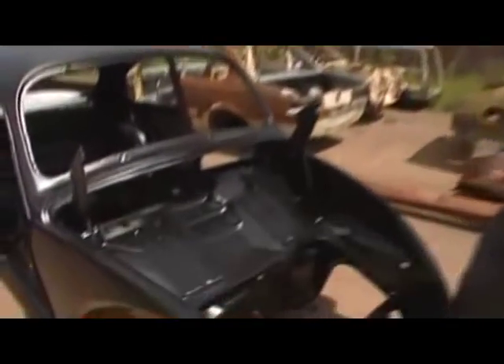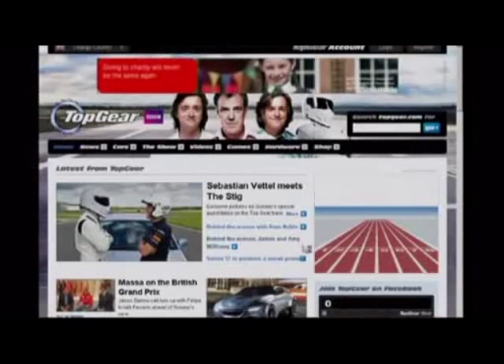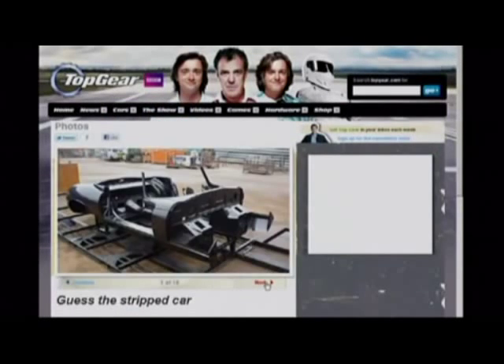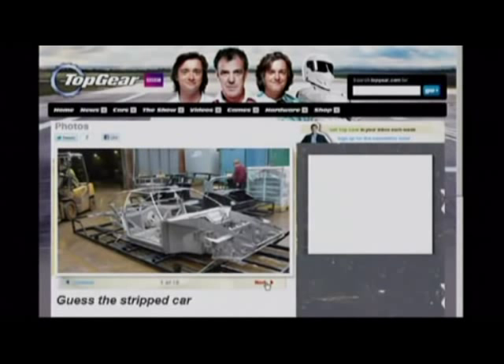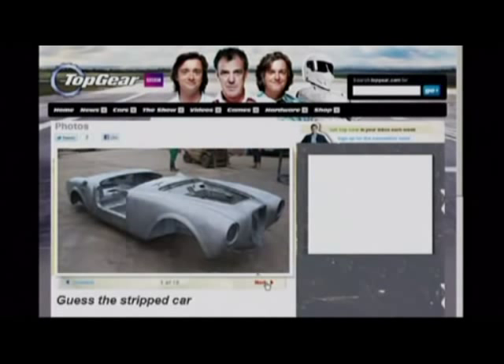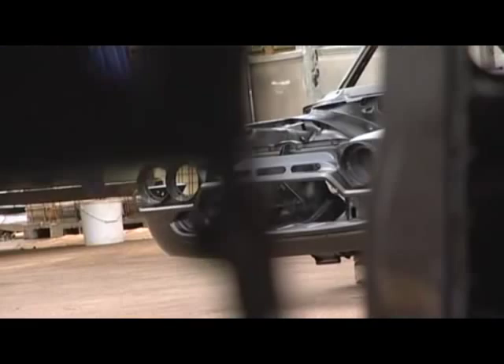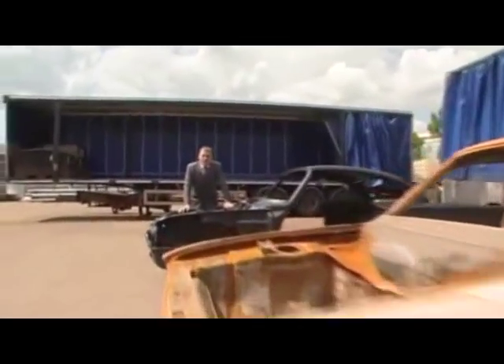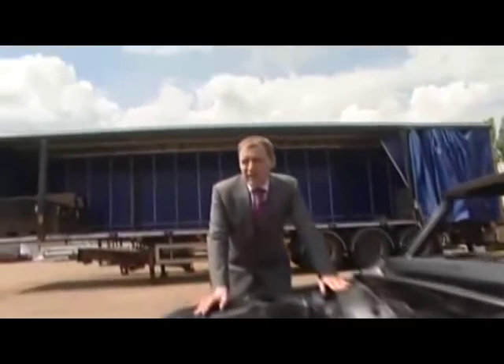This Black Country firm has been sprayed with success after becoming famous on the internet. The BBC's Top Gear website now features some of its work in a 'guess the body shell' competition. Who would have thought we were going to get half a million people looking at the state of our cars? So, how good are you at identifying cars that have been stripped naked? We have three iconic body shells for you to identify.